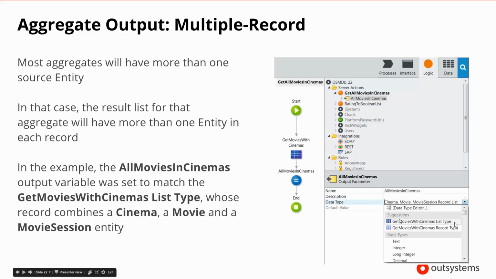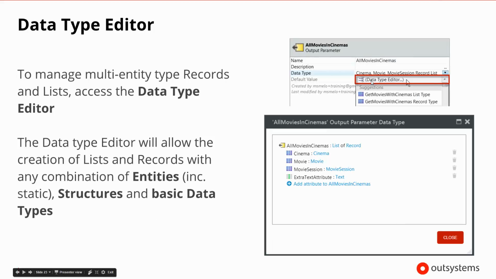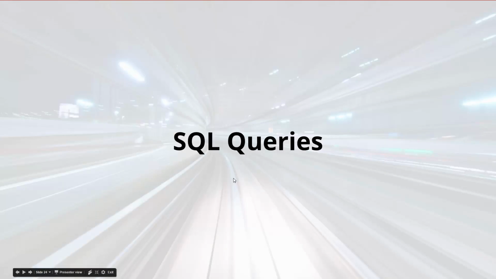Well, one of the things that we could do is we could come in and say that we'd like to use the data type editor to go ahead and modify what's coming back. And in this particular case, the output variable can see that when the aggregate brings information back, it had cinema information, movie, and movie session information, and then we could have added a new attribute. So here it says add an attribute. We can add this extra text attribute, and we can go ahead and define it. We can give it whatever name we want. It could be a different type, but we do have the capability of creating new types, especially when they're going to be in variables. They can then consume or hold all of the information from the aggregate and anything extra that we'd like to be able to go ahead and add to it.